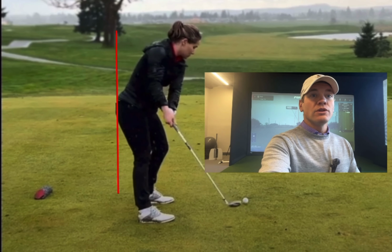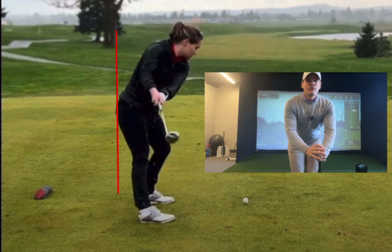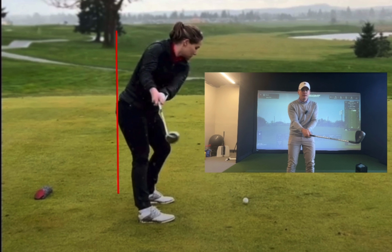Now, as we take the club back, let's see what you do from here. So slowly we take the club back, and I'm going to stop you right about here. This is an interesting position for someone to be in. And why I say that is when you take the club back, it looks to me that you don't have a whole lot of control of this thing right here, the club head.